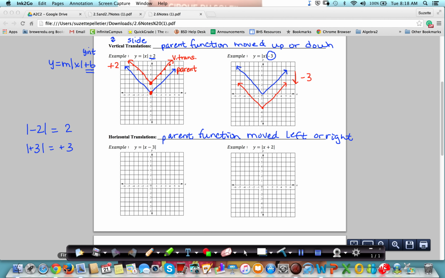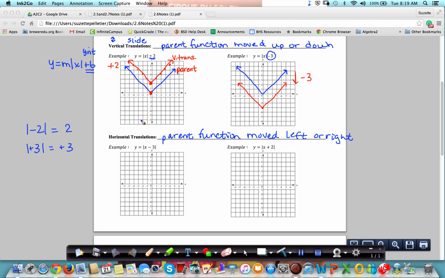So what's really tricky with these functions is that if you're saying x - 3, then I'm really not going to be moving to the left 3. I'm really going to be adding 3. You're going to be doing the opposite of what you see inside your parentheses, okay? You do that with both your positives and your negatives.